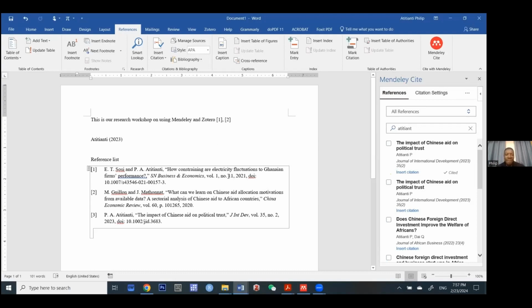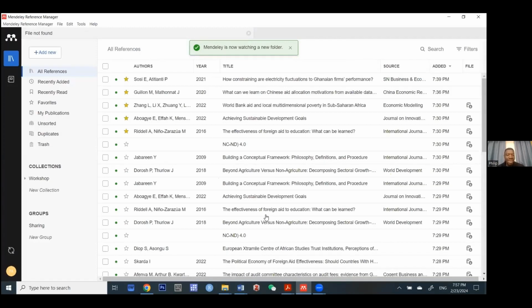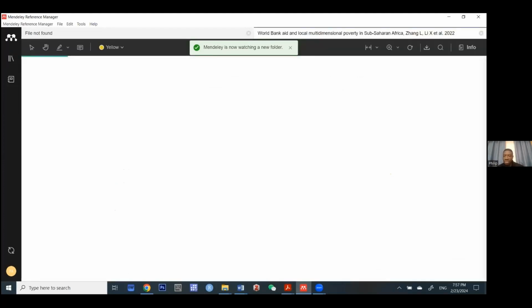And so I believe this is a good overview. I would give room for some questions, or some of the questions we missed out, before we go to Zotero. I think I've done Zotero quite a number of times, so I believe a lot of people may be familiar with Zotero. So I think it's okay to give much of the time to Mendeley, and then we'll use the remaining time for Zotero. I wanted to use the PDF to show some annotations, but my PDF did not load, so let me try to view another PDF again to see if we would have success this time around.